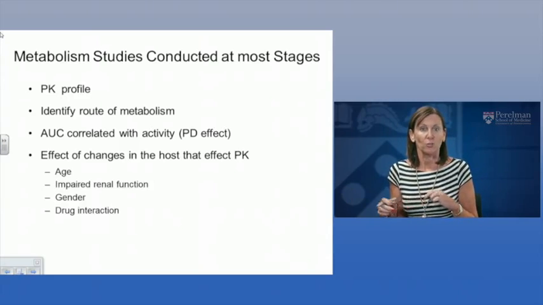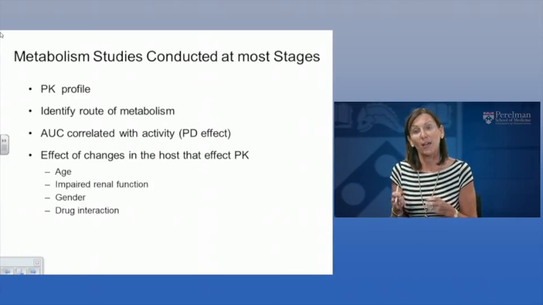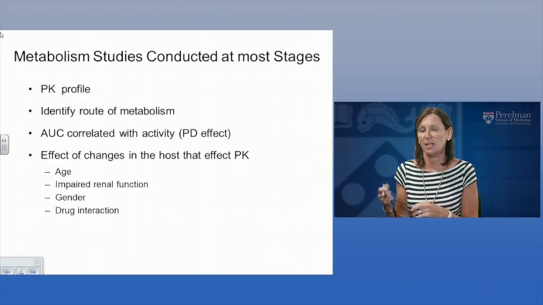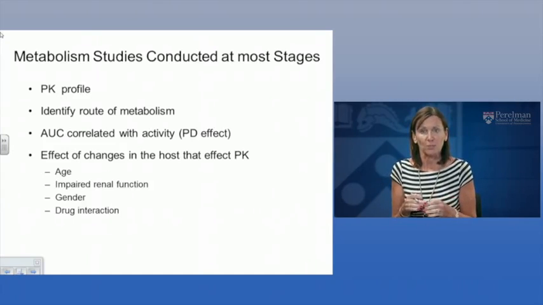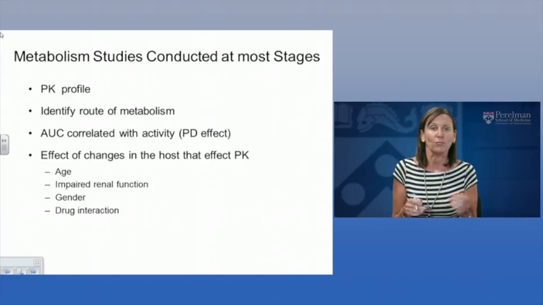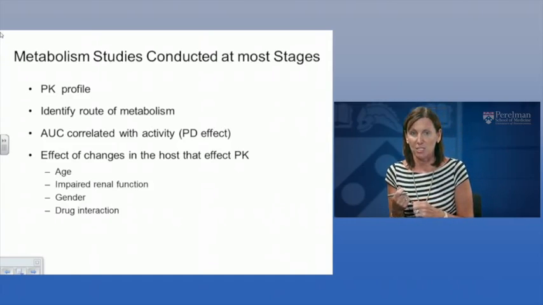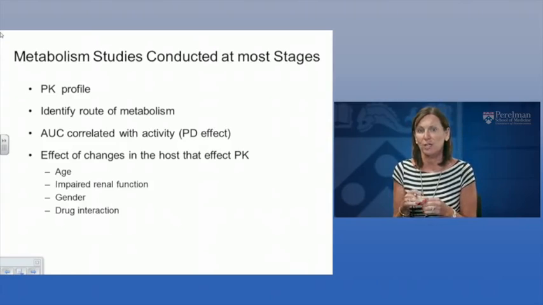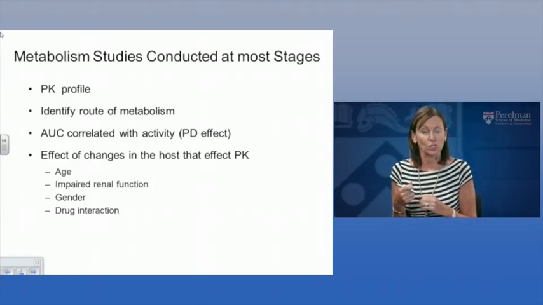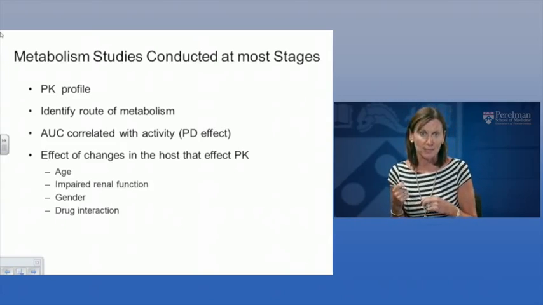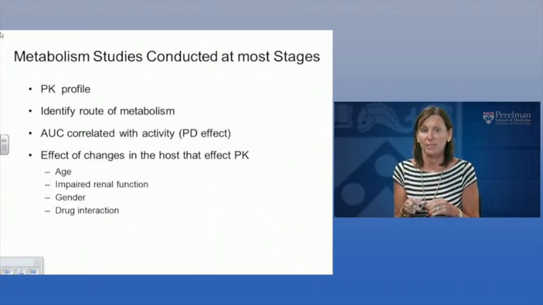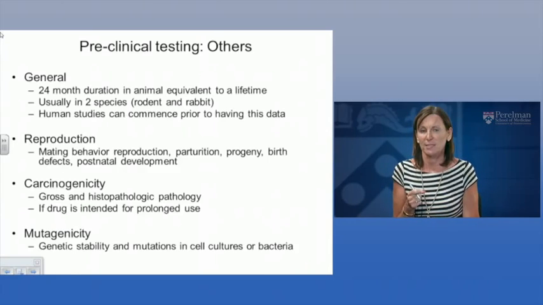We also want to know what the effect of changes in the host that can affect PK, just like the acute toxicity study. So does increasing age of the animal under investigation alter the PK profile? If we ligate a renal artery in the animal that's under testing and impose renal dysfunction, does the handling of the drug alter significantly? Is toxicity manifest in an animal who has been devised to replicate renal dysfunction? Is there any alteration based on gender, or that can be defined as a function of gender, and drug interactions like we said previously?